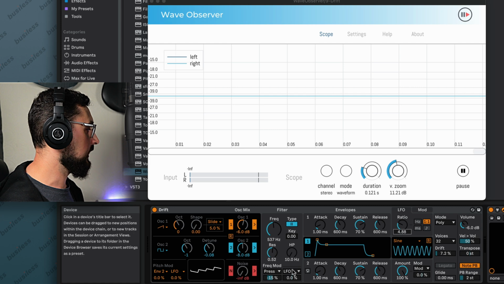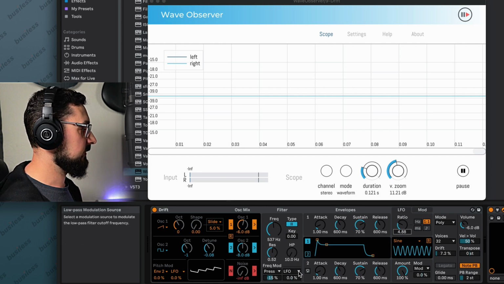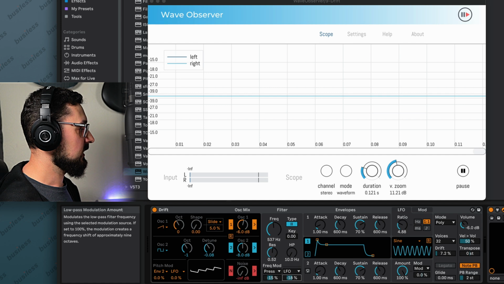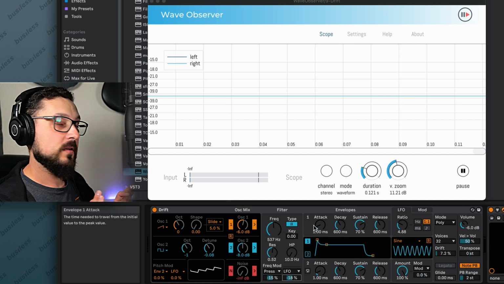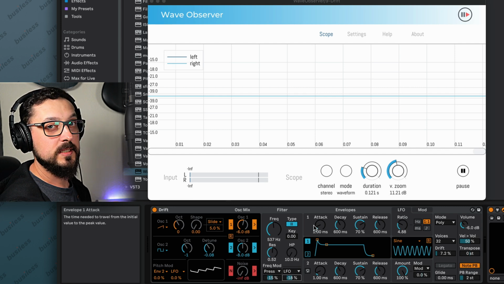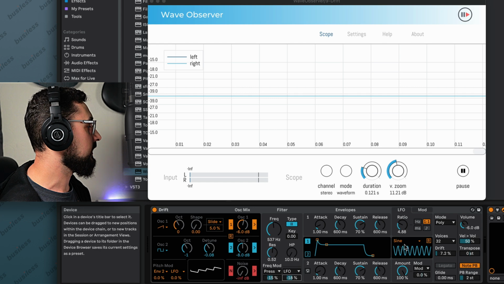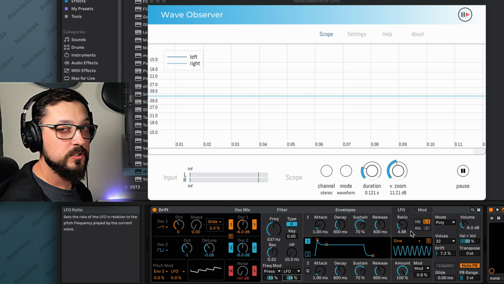So we want to change one thing with it. We want to change the frequency of the filter. So let's go to the LFO here. We can go plus or minus, doesn't really matter. Let's go to minus 16. And in this case, some of the parameters really do matter if they are set precisely, as I said here. So I will point to what is really important so you can follow along and set the same values to achieve the same result.